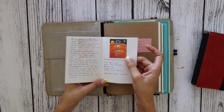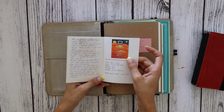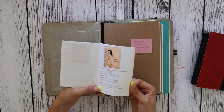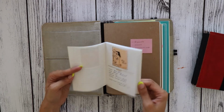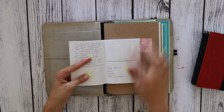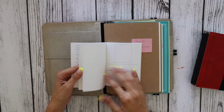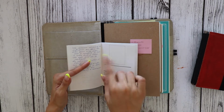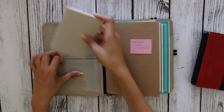Dune, I'm still reading it. So yeah, still going. I haven't had that much time to read this year, which is awful. And these 3 I am currently reading. I haven't finished, that's why I haven't done the cover. Once I finish the book, I do the cover. So these I keep in here.